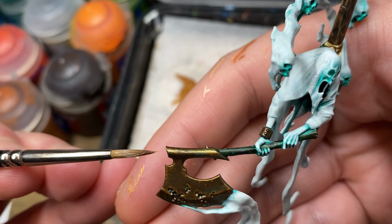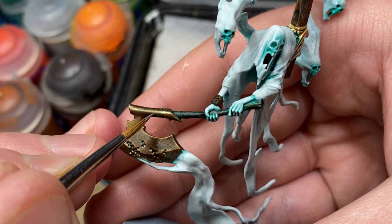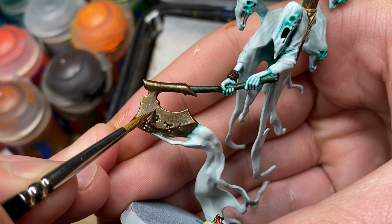And just to finish off the metallics, I decided to use some Stormhost Silver. Really just focusing over the Victorian Brass. As you can see, once again, barely any paint on my brush, and just doing some subtle highlights and picking out some more scratches on the axe.